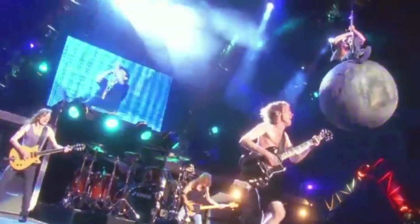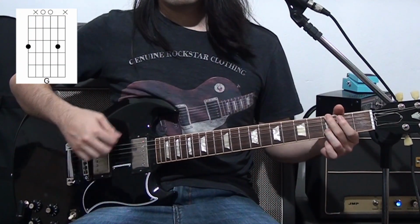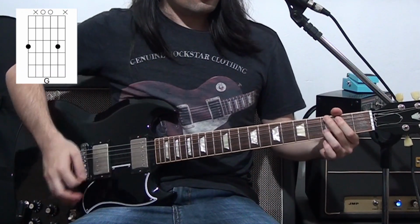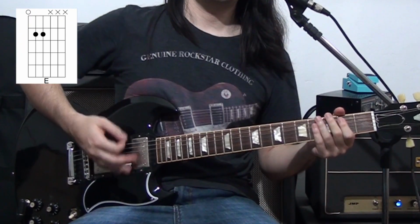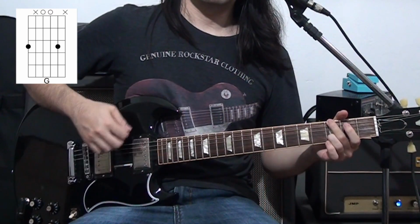For the main riff, we have this. So this is just the E power chord and the G. And we're switching around between these two chords. I think this riff sounds the best if you take care not to overplay with your strumming hand.